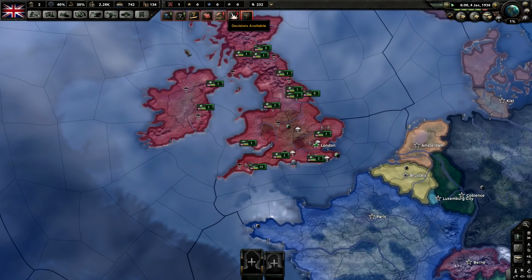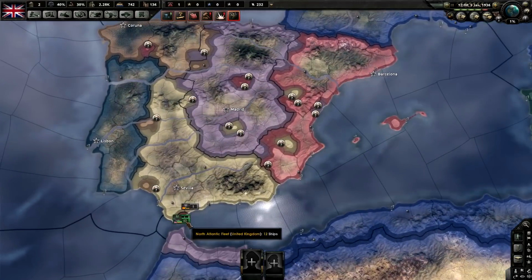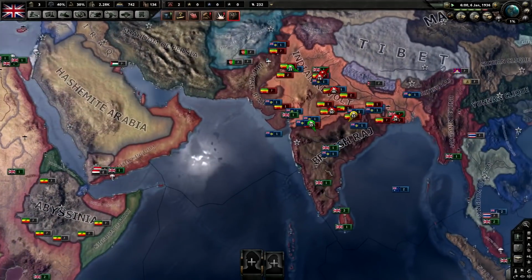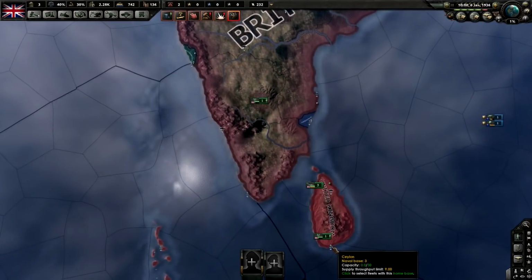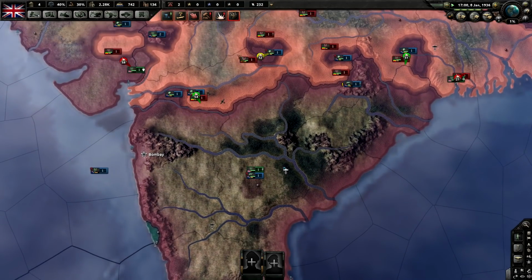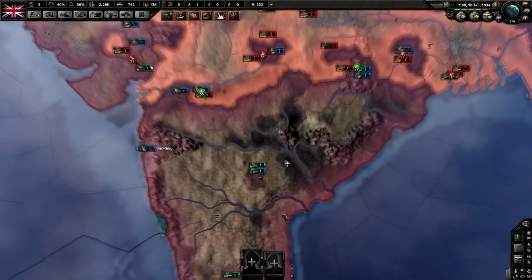Cool. So we actually have some military... Okay, we have a little bit of troops in Gibraltar. We have the occasional garrison troops there, but mainly it's the India problem. It is very much the India problem. Oh my goodness, look at that infantry equipment problem. Okay. Wow, these guys are having some serious problems then.